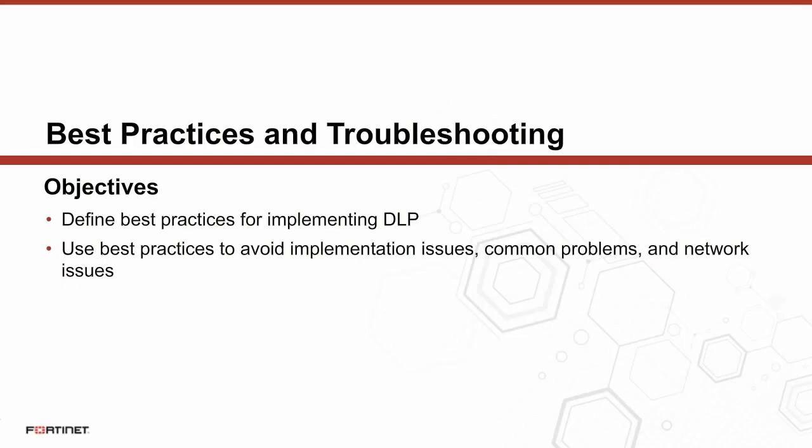After this section, you should be able to define best practices for implementing DLP, and use best practices to avoid implementation issues, common problems, and network impacts. By demonstrating competence in DLP-specific best practices in troubleshooting, you will be able to identify, prevent, and resolve most of the common DLP-related issues.